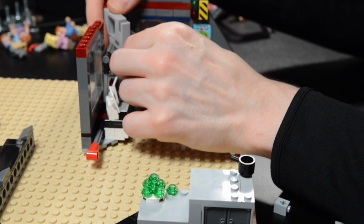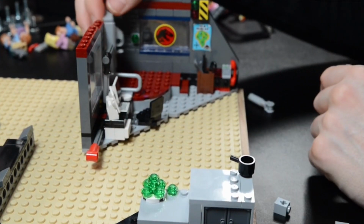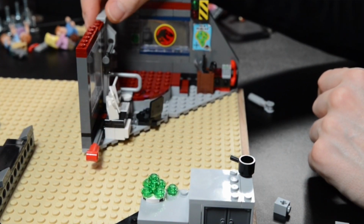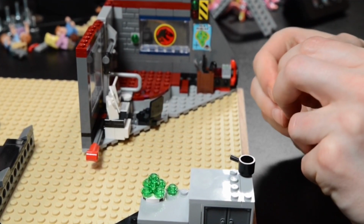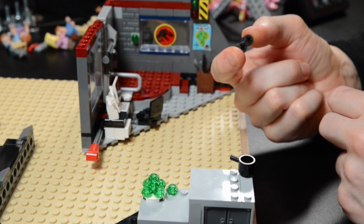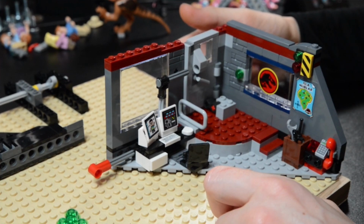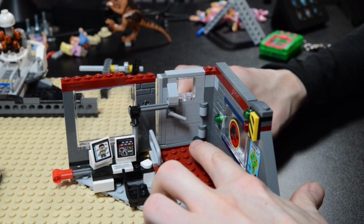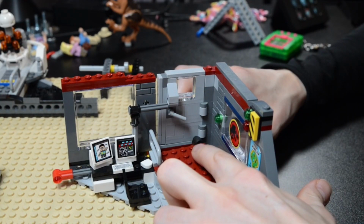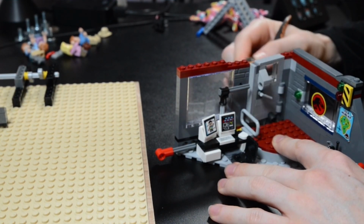I liked the idea of having the door spring open, as though being pushed hard by the raptor and close slowly when pushed by the characters. I didn't have any springs available at the time, but I'd seen a few LEGO builds utilising a rubber connector to create a springing action. Testing out my idea, I found that it actually worked quite well, so I adapted the build to make it a little more discreet, but I still had to work out how to push the door open to start with.